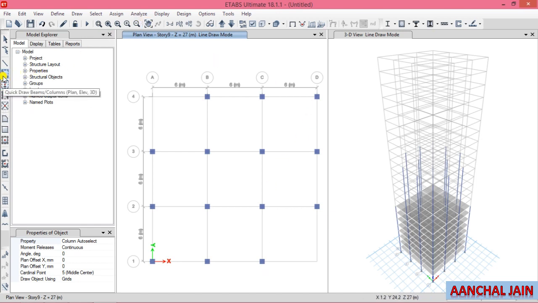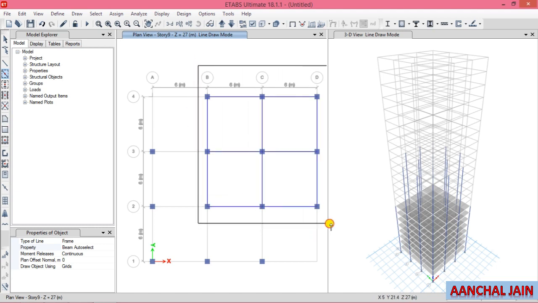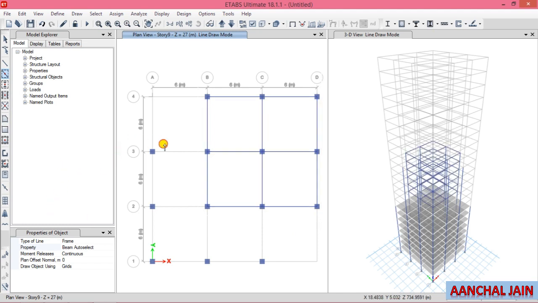Then select the Quick Draw Beam and select the beams. Then select the Quick Draw Slab option.